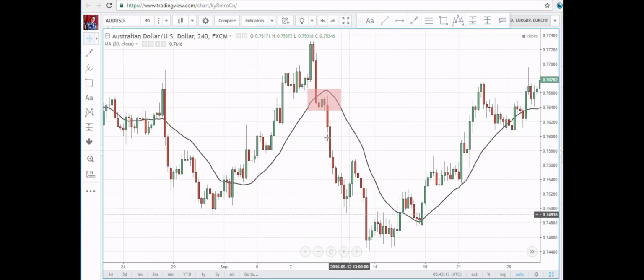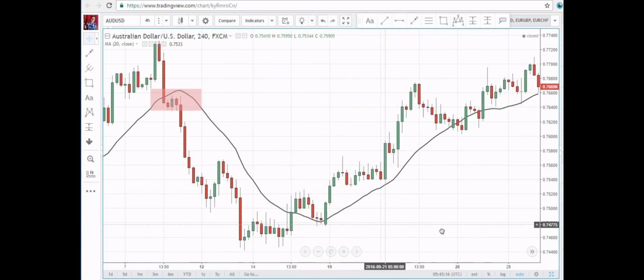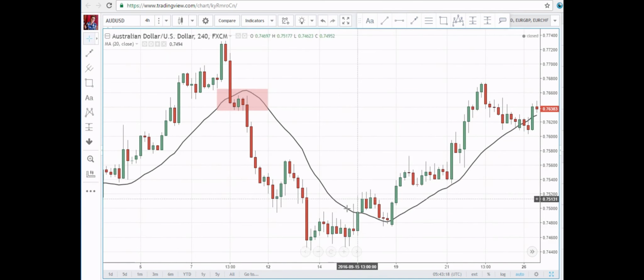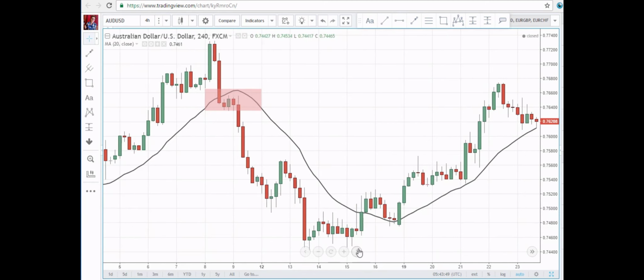Then you can see we reverse, we go down here, very nice trend, and then here at the bottom you first have a premature break, and it is important to understand that we only make trading decisions when the candle is closed. Price closed here below the moving average, whereas here the first attempt was a very long rejection bar. You can see that price moved up into the moving average, it found resistance, it turned down. So we are not making mid-candle decisions, we are always waiting to get a full close on the other side of the moving average.